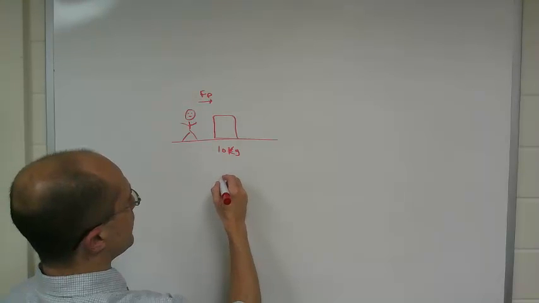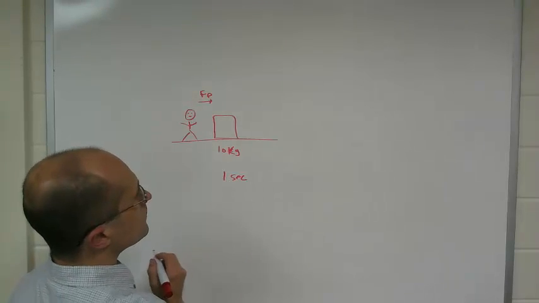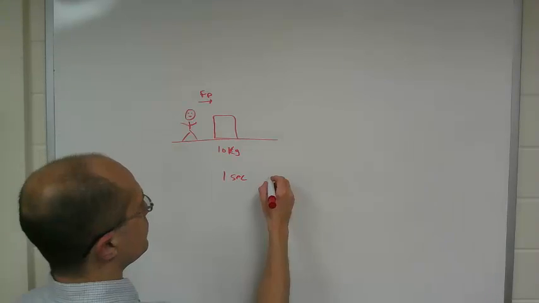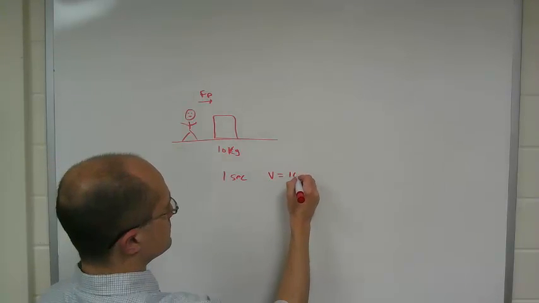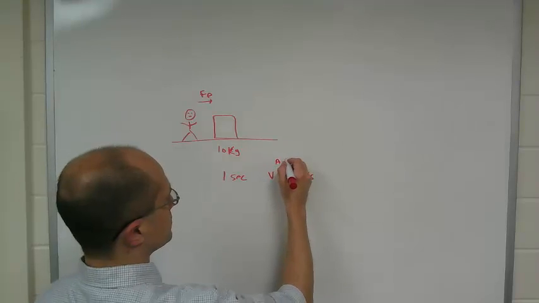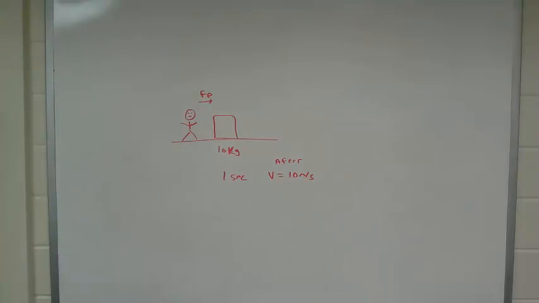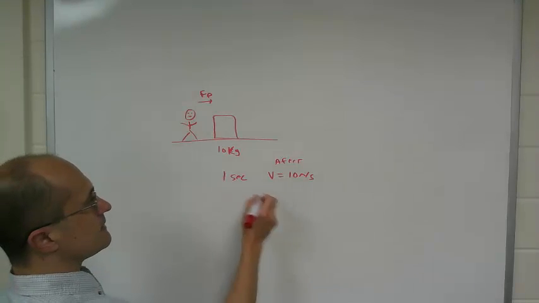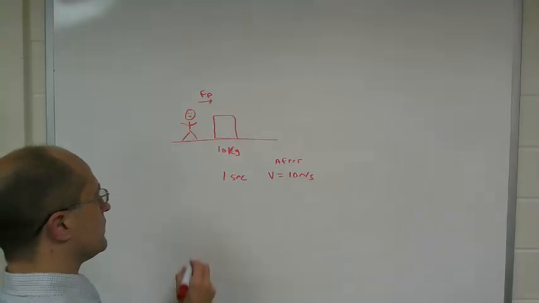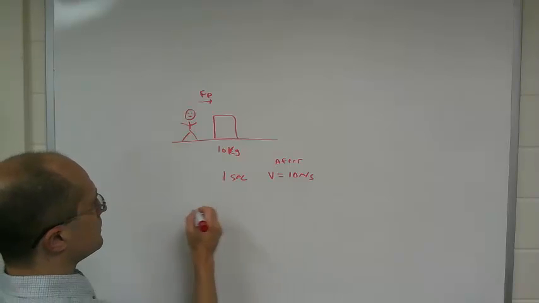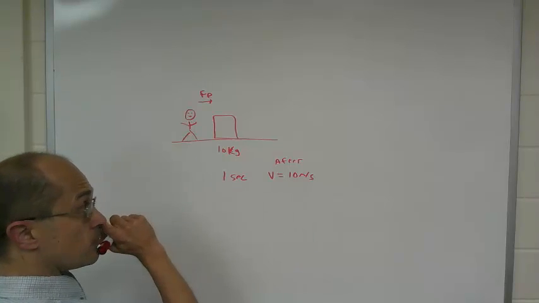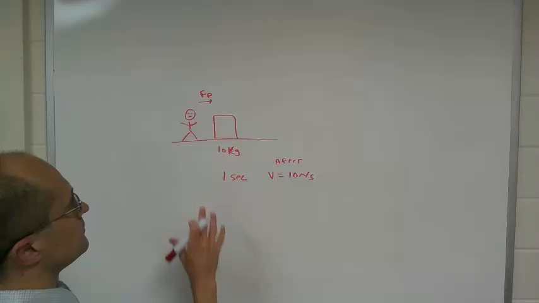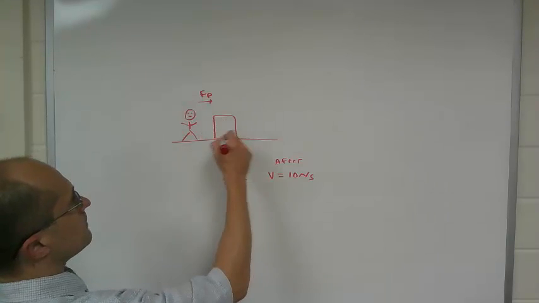We push on the box for 1 second. And after we've pushed on the box, the velocity of the box is 10 meters per second after push. And what we want to know is what's the force on our box. We can use our equations of motion to get the acceleration, to get the force on the box. So this is a multi-step problem, which is usually what we see with Newton's law. So we study our object's motion.